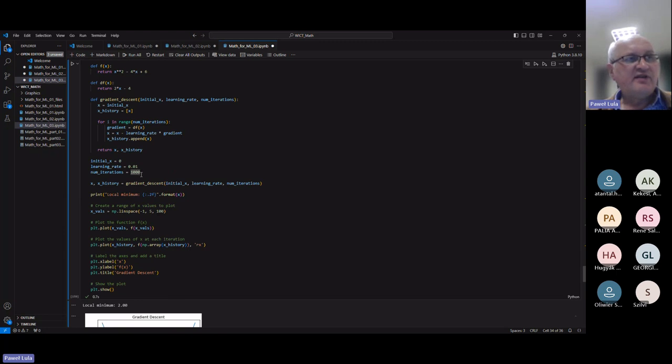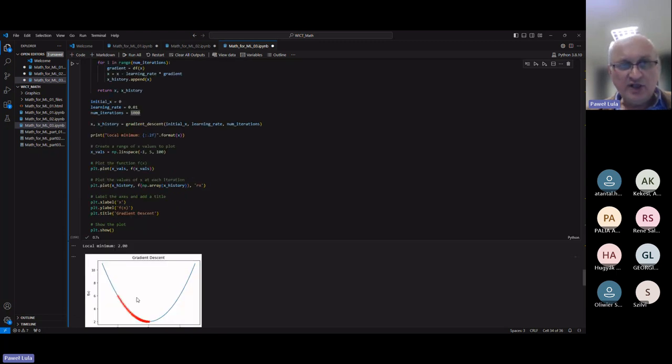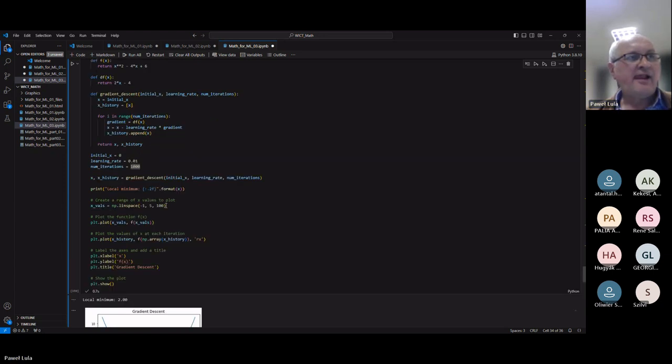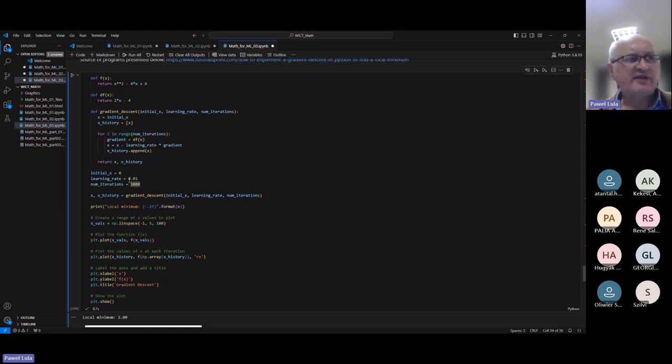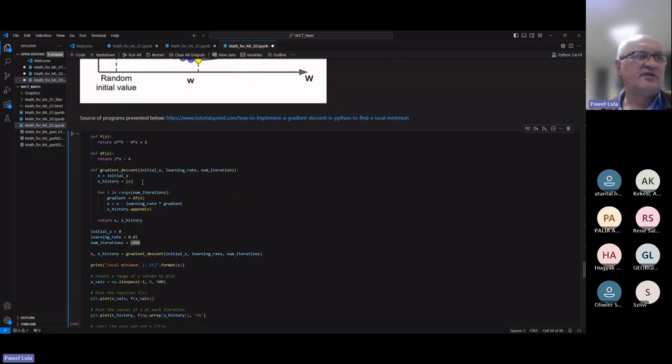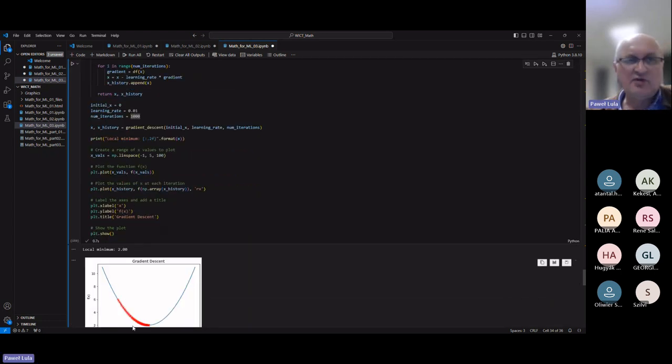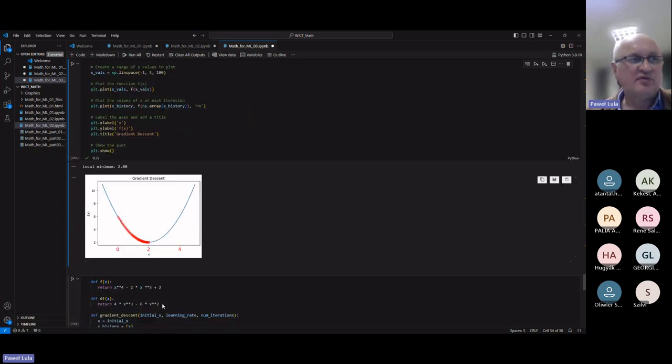So we see that the way in which our algorithm works is defined by these parameters: by the starting point, by the learning rate or eta value, and by the number of iterations. It was possible to find this solution. But this problem was very, very simple.